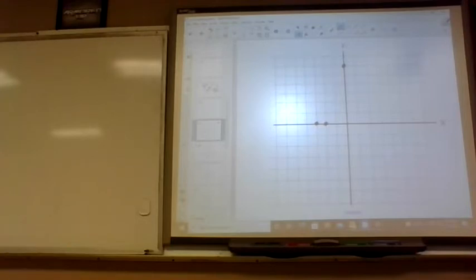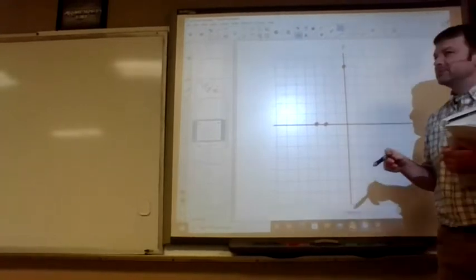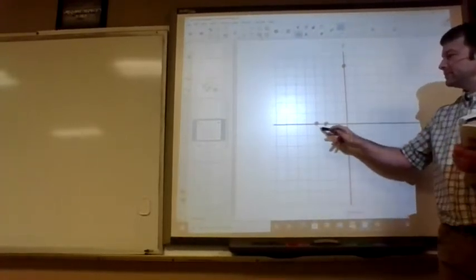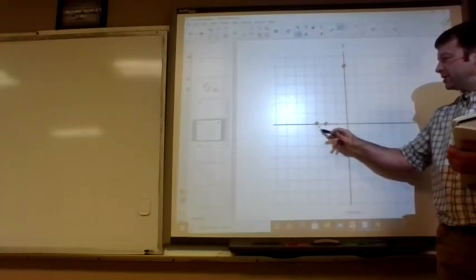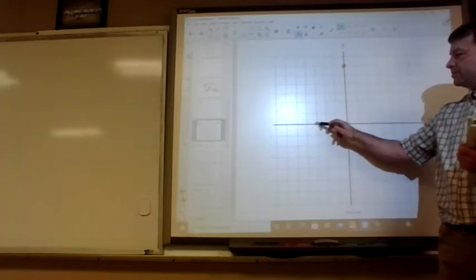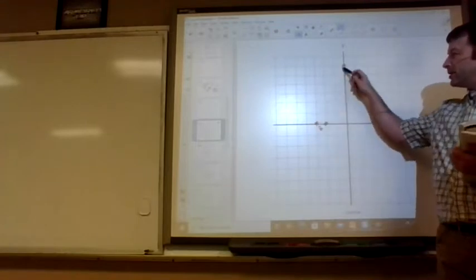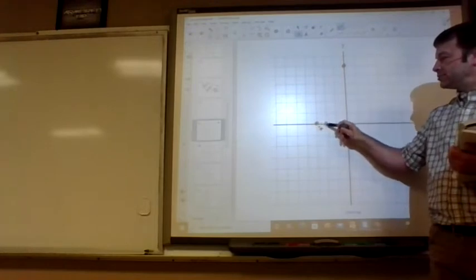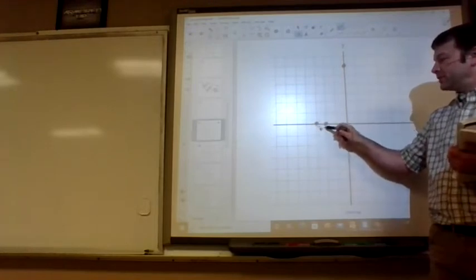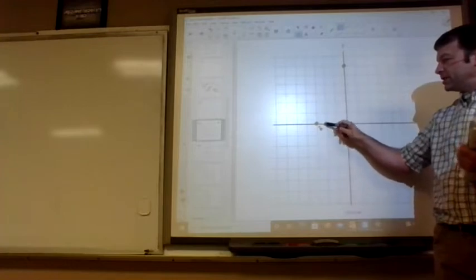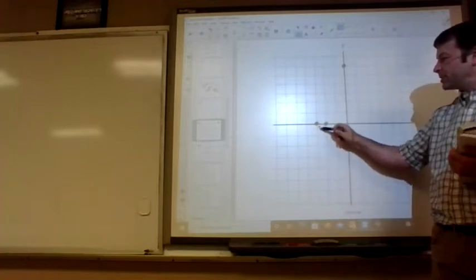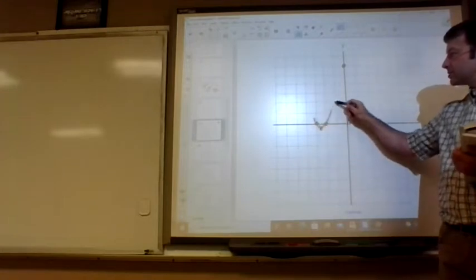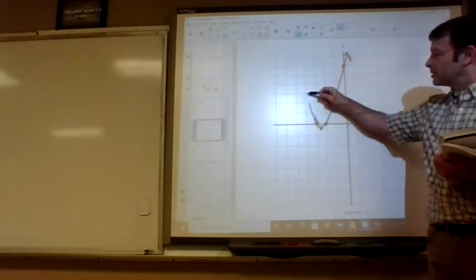Do you guys know where the vertex would have to be? Right about here. Do you guys know how I do that? Because it's got to be between these. It's going up, because there's a point up here, and these would be like the matching points. So the vertex must be below that, and it's not steep enough to go down here. So anyway, it just looks something like that.